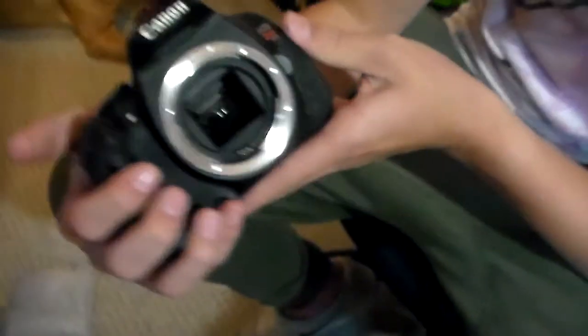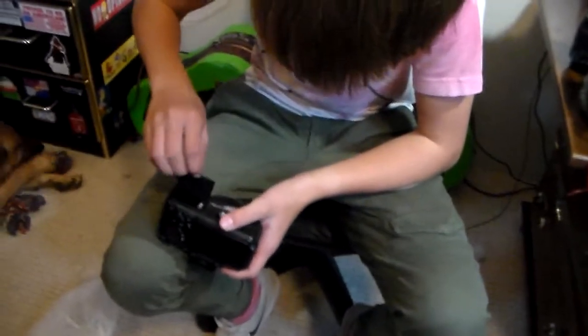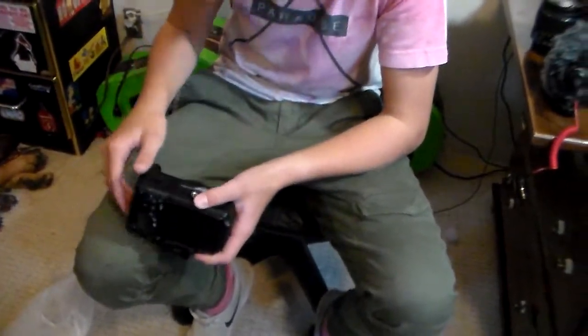That's the camera. It's Rebel EOS Rebel T3i. Wait, does it have a flip screen? Yeah. So it goes like that. Oh! Wait, what if it has a battery in it? Let's turn it on. Ah, works.